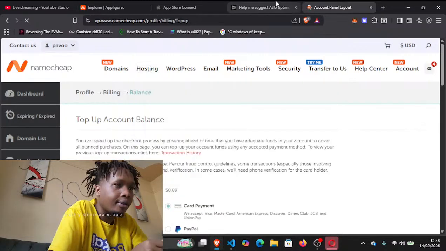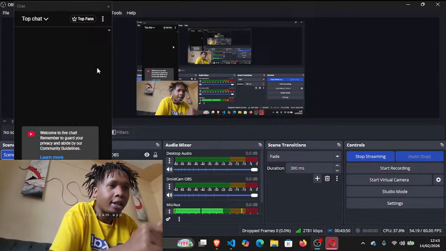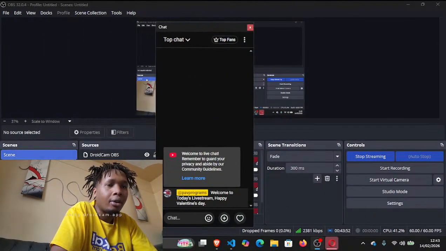Let's see. I'm going to stop presenting my screen and look for my card. Yeah, so let me look for the correct domain first, then I can check the price.